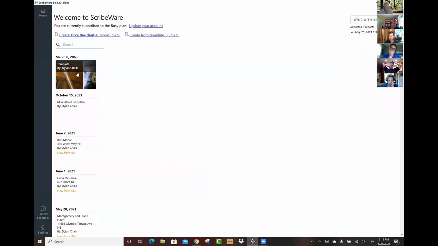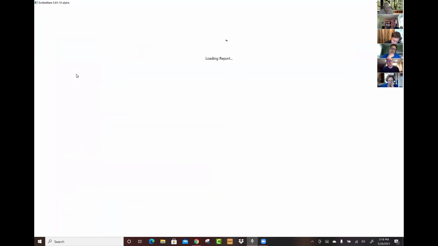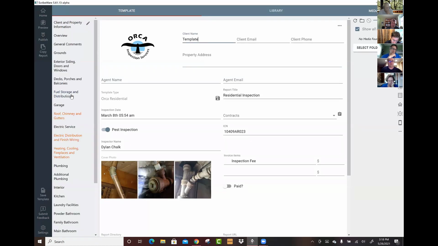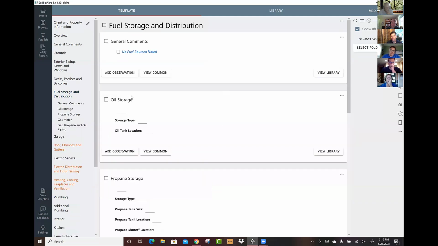Now, let me tell you about some things that I think are in the works, and you may not even know about this yet, Joseph, but Steve and I have been talking about it: trying to be able to save template by section. That way, if I built a new oil storage section, I could just save that part of the template.